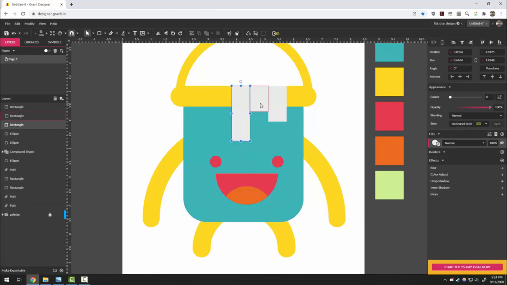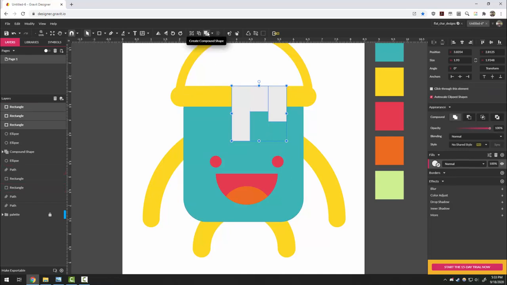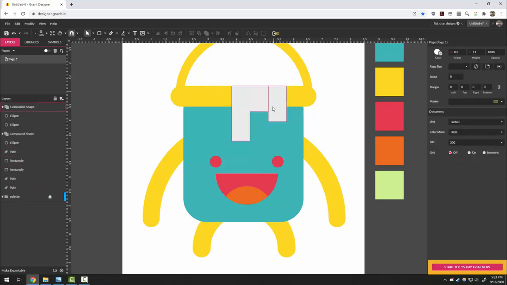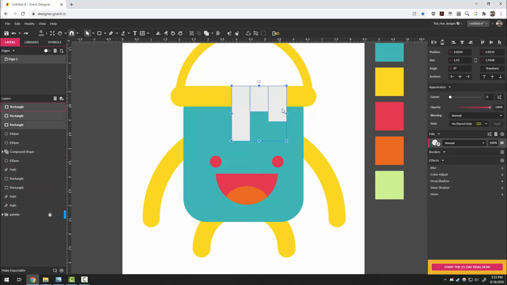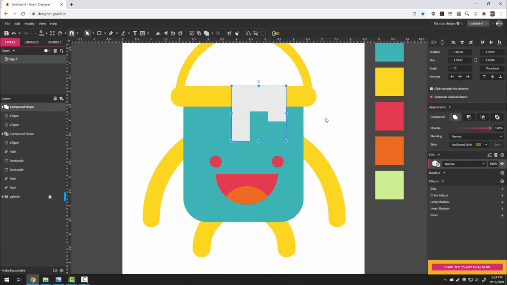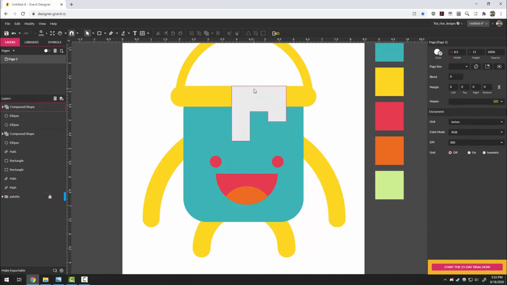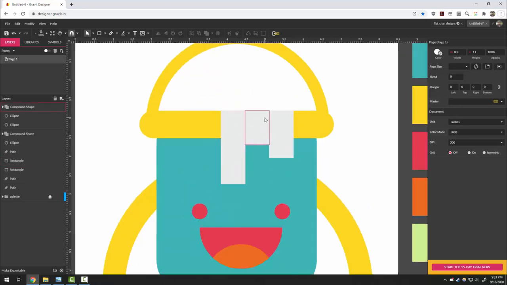Now, these objects all get added together, so we're going to get a union here. And it looks like those weren't fully overlapping, so maybe I move this one over a little bit. Try again, union. And we're actually missing what would be this bit here, but we'll look at that in a minute.